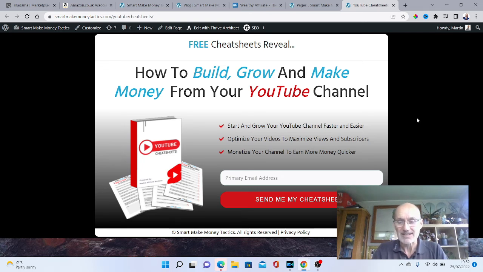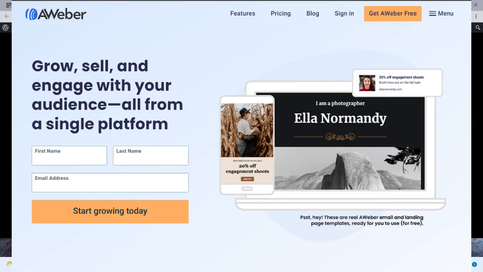Now you can make these lead magnets in a couple of different ways. If you do have a WordPress website, you could use a plugin called the Thrive Suite, where you can build pages just like this. And I'll be doing more videos about this in future as well, so make sure you stay tuned. Or if you wanted to, you could also use something called Aweber, which is an email marketing system already there, all set up. So you're going to need something like Aweber to put your email addresses and where you can then send people emails. And you can also build these types of pages straight in the back of Aweber. And you can go and get a free account for Aweber as well.